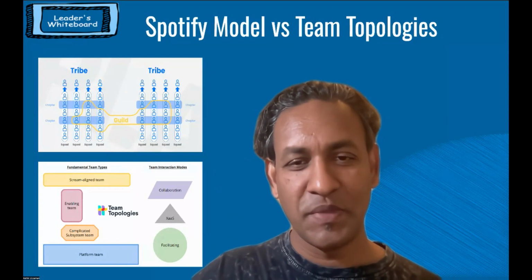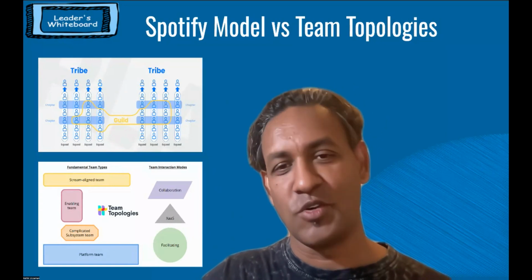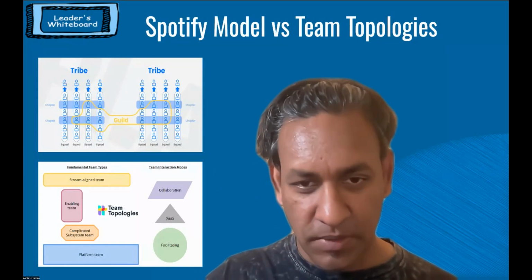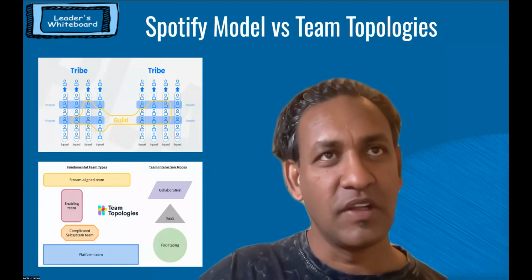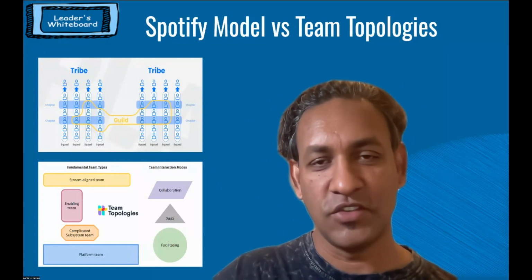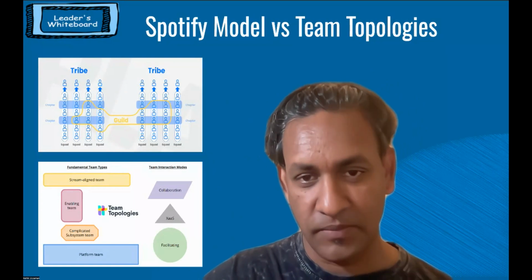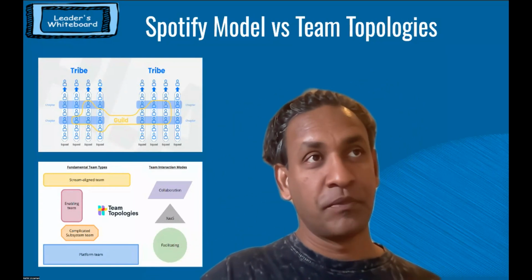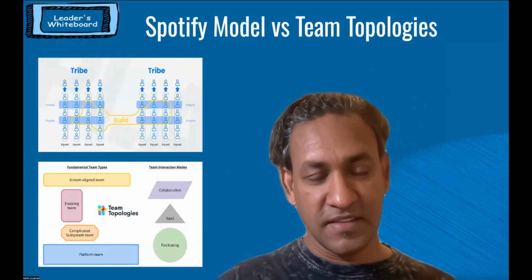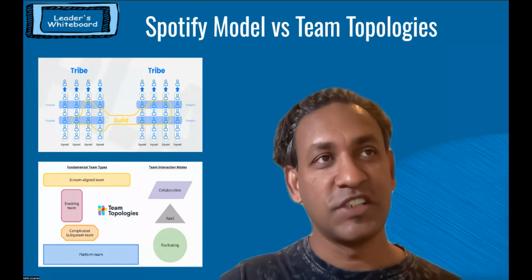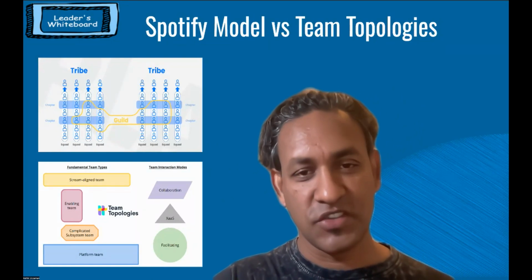Conway's law comes into picture anytime you want to talk about structuring an organization in multiple departments and teams. So Melvin Conway first came up with this Conway's law in 1967. What it tells verbatim is this: any organization that designs a system, defined broadly, will produce a design whose structure is a copy of the organization's communication structure.